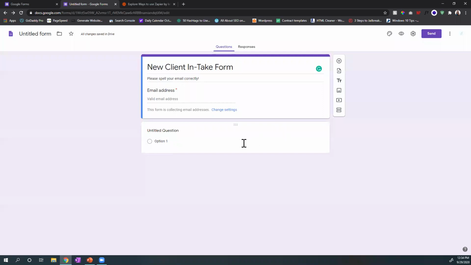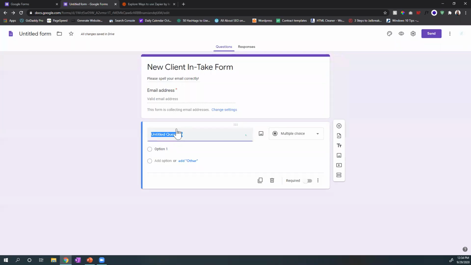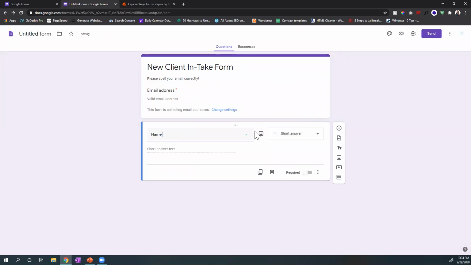So now we're going to customize our form. The first question is, I want to know your name, right? And I want first and last name together, or I can make this first name alone and last name alone. You'll notice that once I filled in the name of the field, it changed automatically from a multiple choice. I don't know if you guys caught that. This was previously a multiple choice, and now it's a short answer text.